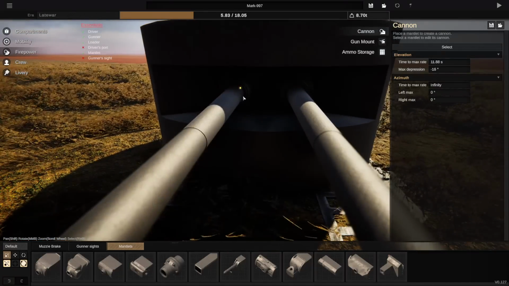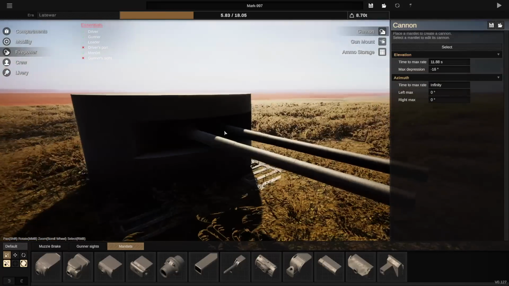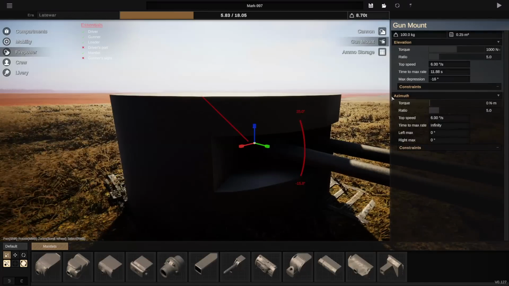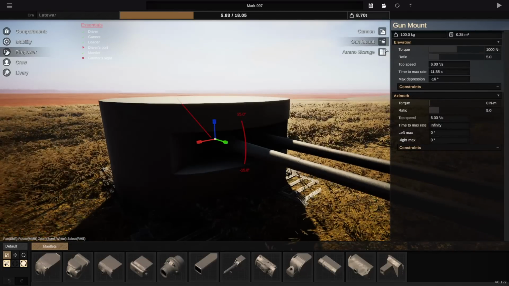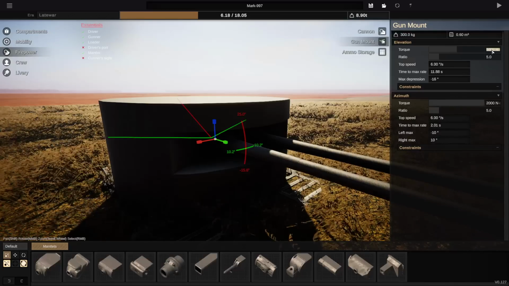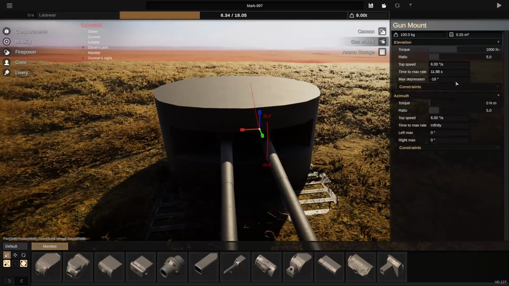I could have actually built the turret into the inside instead of just using these to rotate. But actually, these will rotate as much as I need them to. At least I think they will. So let's go ahead and try and figure that out really quickly. We need azimuth. We're going to go ahead and put some torque on that. 2,000 and 2,000. And it'll go 10 and 10. Okay, I think that'll be enough.